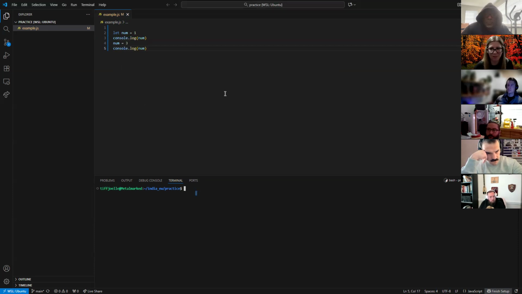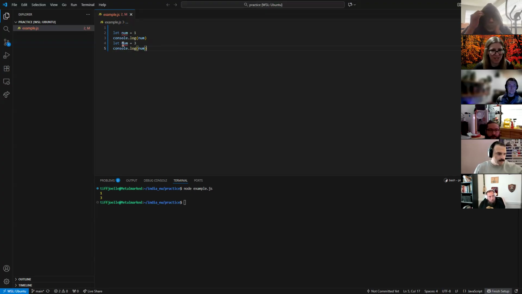How do I run this file? Does anybody know how to run a JavaScript file? Type node and then the file name. Node sample.js. All right, perfect. So we can see number equals 1 first, and then we were able to come in and reassign it to be 3.